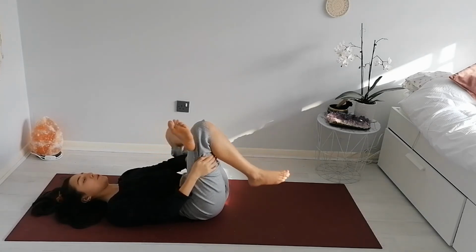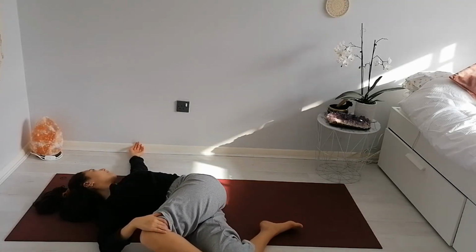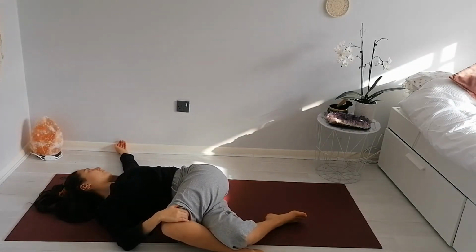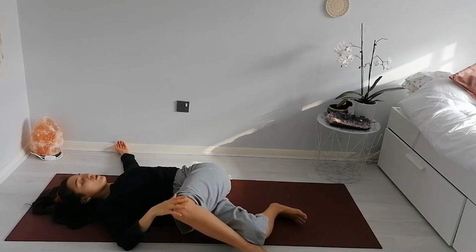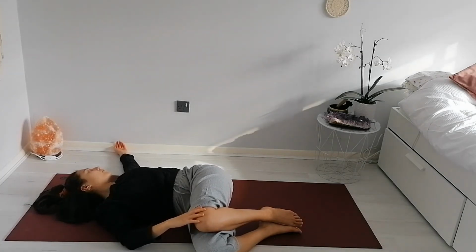Good, and then placing your right foot on the floor and bring both knees to your right side, holding onto your left knee with your right hand and looking over towards your left hand. So make sure that your hand is at shoulder height and you're really pressing your left shoulder into the floor. And breathing here. Enjoying this stretch. If you have any lower back pain, then you can just stack your knees, let gravity take your knees to the side. Having one more deep breath here.